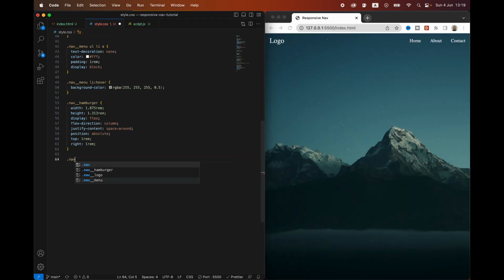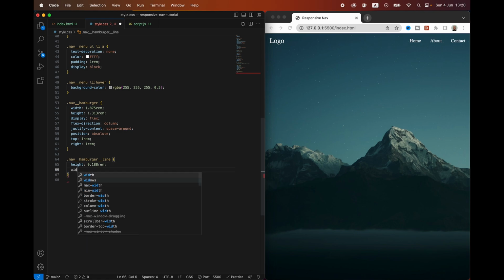Now to target the lines and give them some styling, hamburger__line. We're gonna give them a height of 0.188 rem. We're gonna give them a width of 100% of its parent.